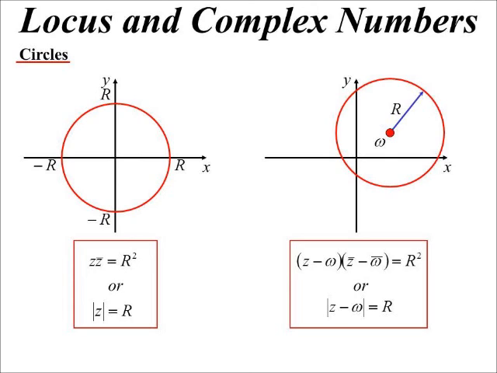Imagine that radius that I've drawn in is a vector. The vector would be head minus tail. Well, on the circumference are all the possible z's, and the centre is w. So head minus tail would always be z minus w, and the radius is the length of the vector. So we can simply write it as the modulus of z minus w, head minus tail, is equal to the radius, and we know the centre must be w, because that's where the vector is going to, or coming from.